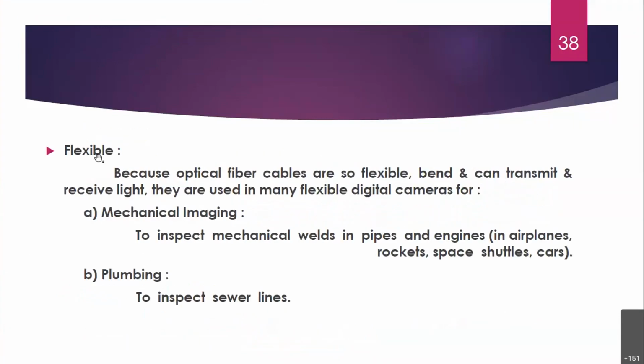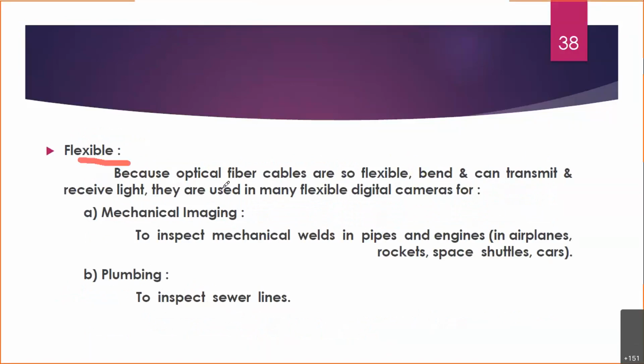Then the next is flexible. This is also very important, because optical fiber cables are flexible. You know that because the diameter is very small, and there are so many thinner cables also. So you see, it can be flexible, easily bent. It can transmit, receive, all such things. And you see they are used in many flexible digital cameras also. So at many places you see wherever.